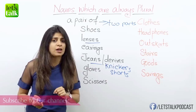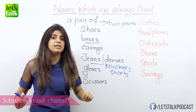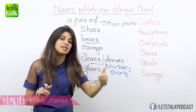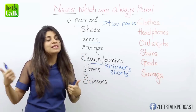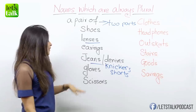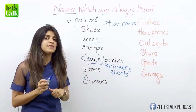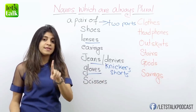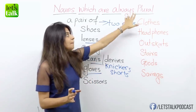So almost all the kinds of clothes you wear below your waist are in plural form, except for skirt. You would not say 'I bought a skirts.' You would always say, if you buy one skirt, 'I bought a skirt.' But if you buy two, you say 'I bought two skirts.' Then we have gloves. Have you seen my pair of gloves? So again, even if it's one pair of gloves, it's always going to be gloves — always plural.